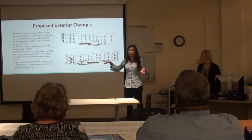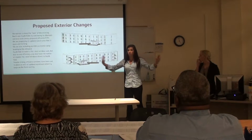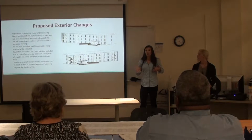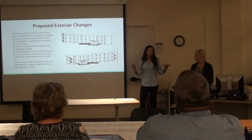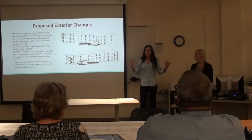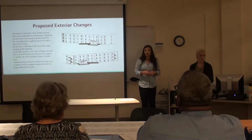We did also change the window sizes. We made them smaller, more efficient, not so large. While talking to the hall director, she said that she can never find curtains for the size of the windows because they are custom. And so making the window sizes smaller will be best for the residents as well, being able to make the room their own and design it however they want to.